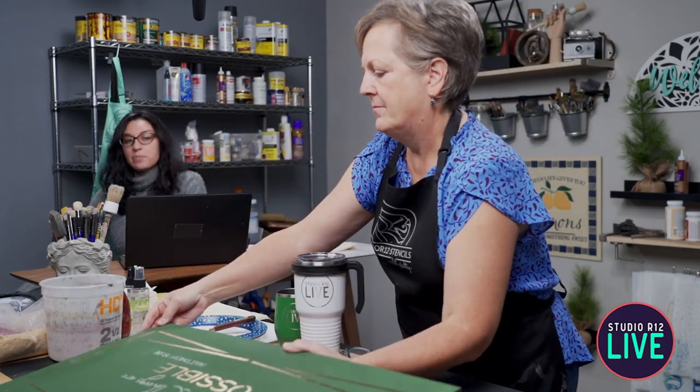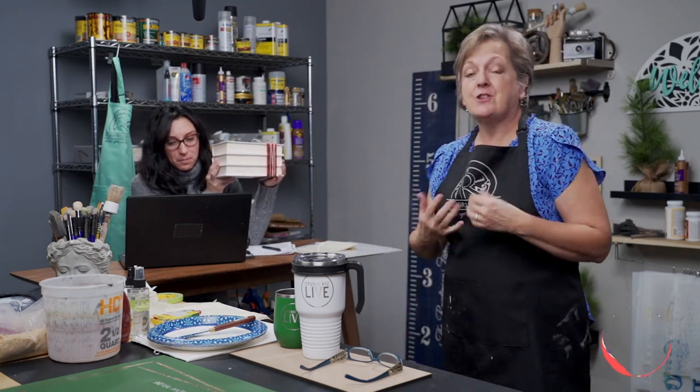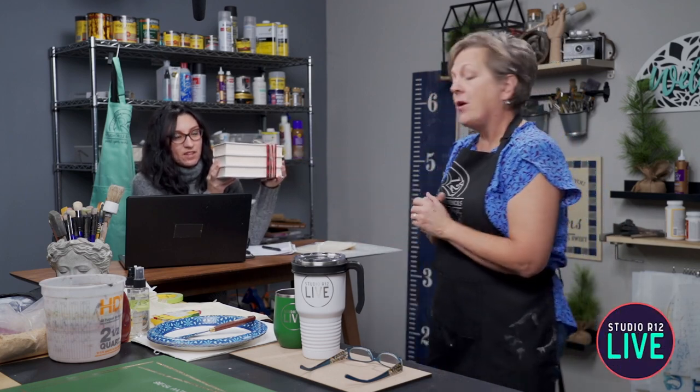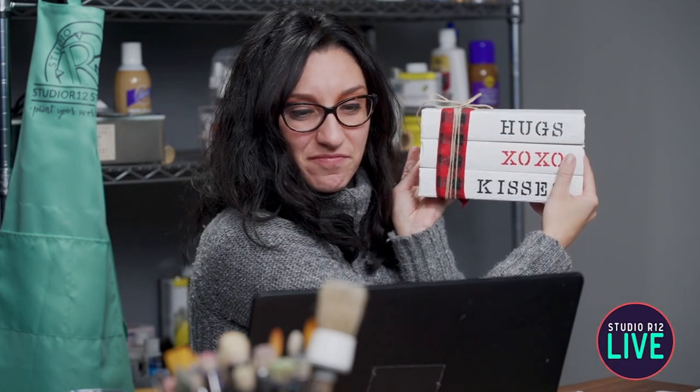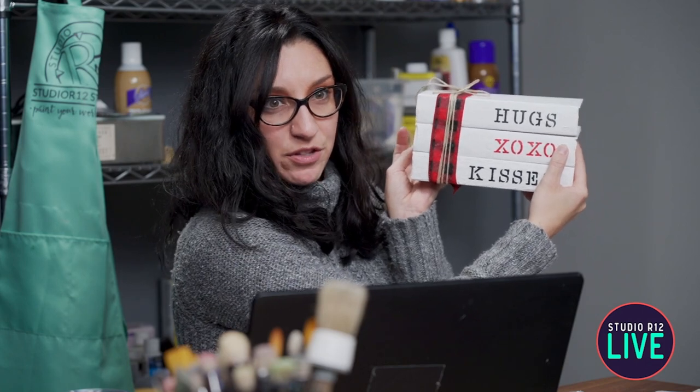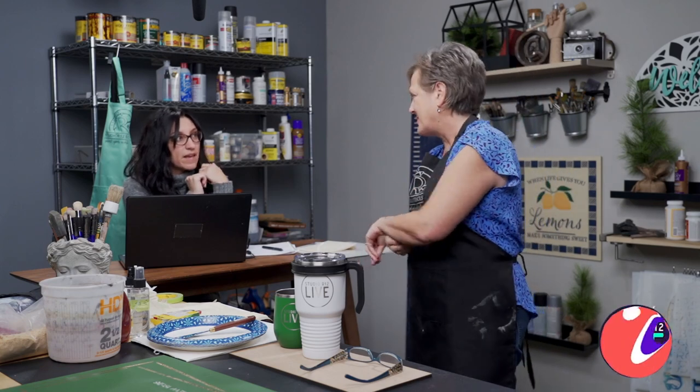This week's YouTube sneak peek is a stack of dollar-store books — all the same color and size. Carrie did a Valentine's Day project on them using texture paste to fill in where the print was, and our new lettering tool to line up the letters. We're releasing that this Saturday morning — a $3 project with supplies you have around.